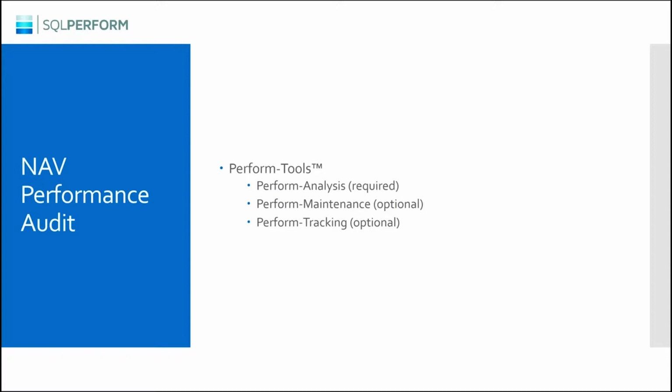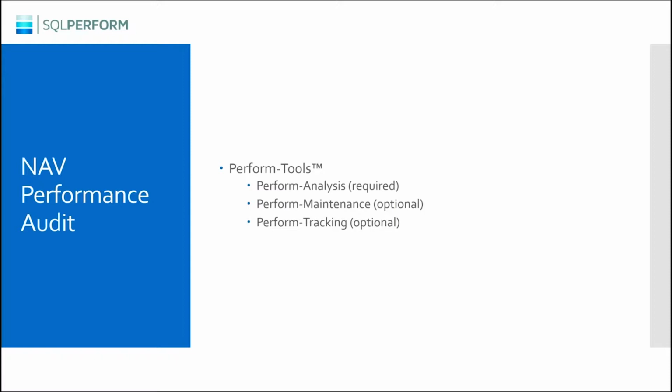And what our Perform tracking tools do is you can set up KPIs and thresholds based on what you want to watch and be aware of. For example, when a database reaches a certain size, you might want a warning to say, hey, it's time to think about growing my database as part of a maintenance downtime. By getting the warning in advance, I can schedule that so that it doesn't interfere with production hours. Right? So these are the three tool sets that we offer.